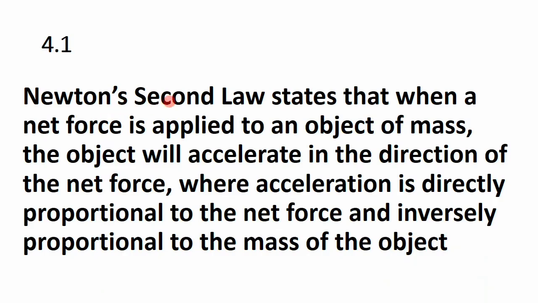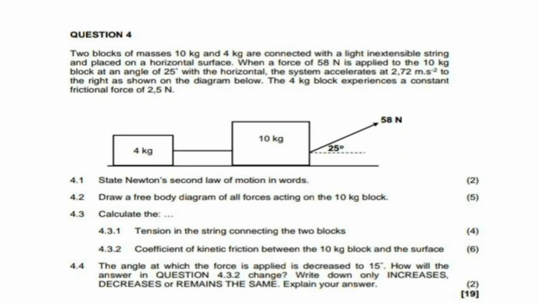So we say Newton's second law states that when a net force is applied to an object of mass, the object will accelerate in the direction of the net force, where acceleration is directly proportional to the net force and inversely proportional to the mass of the object. So this is how you are expected to define Newton's second law of motion.